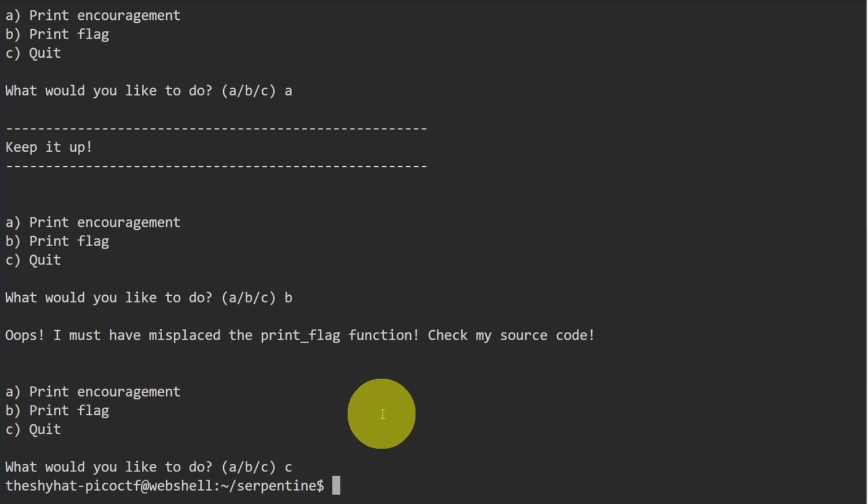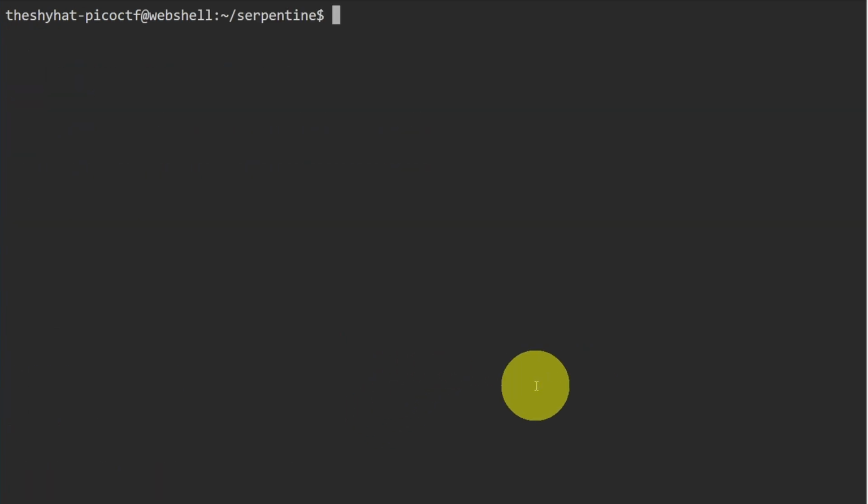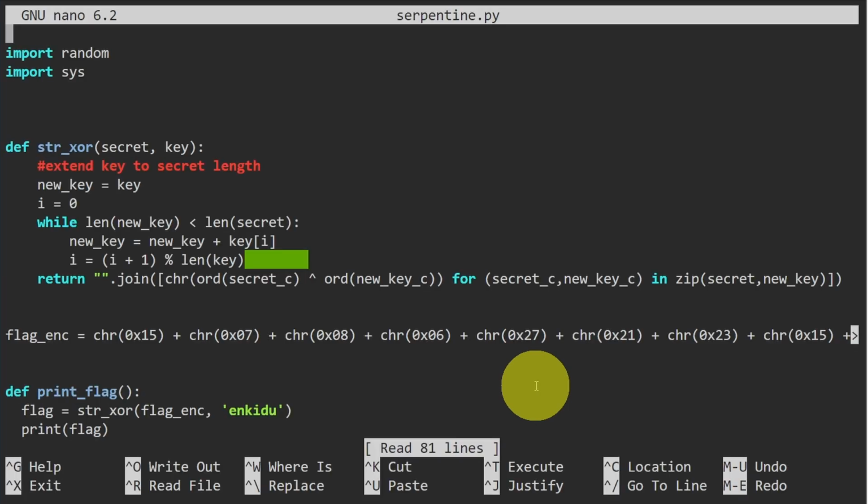All right, so what we need to do is check the source code. So we're just going to use nano, and it's going to be serpentine.py. So now we're in the code for this particular script.